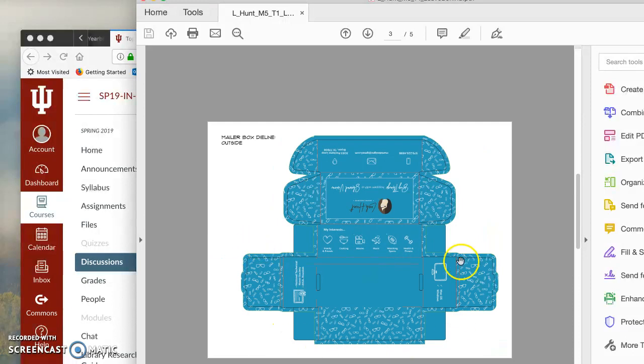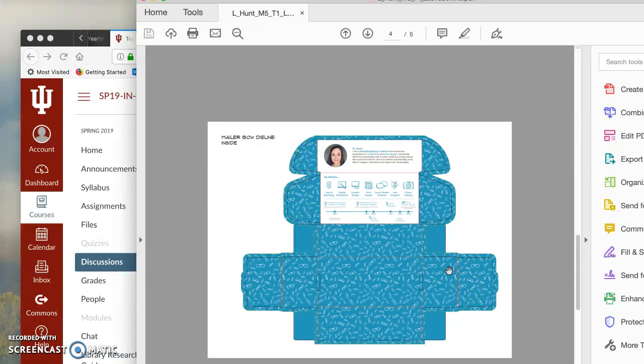So she did the package design, which is a template that you can find on the internet, and then if you print it out and cut it out, you can kind of figure out how it's going to work. So it's not really something you should be intimidated by. But anyhow, I was impressed.